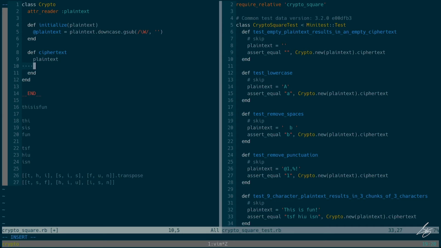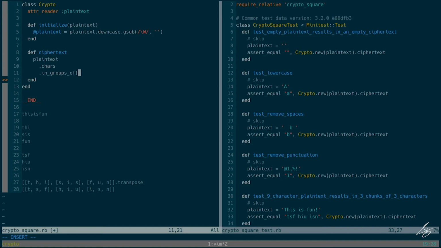I want to take my chars to turn this string into an array of the characters. And then I want to use a method that I don't have in plain Ruby, but I'm just going to pretend right now that I have it. It's something that comes in Active Support with Rails, and we'll figure out how to implement our own version here, but it's in groups of, and you give it a number. And so what that's going to do is slice up the array into those.